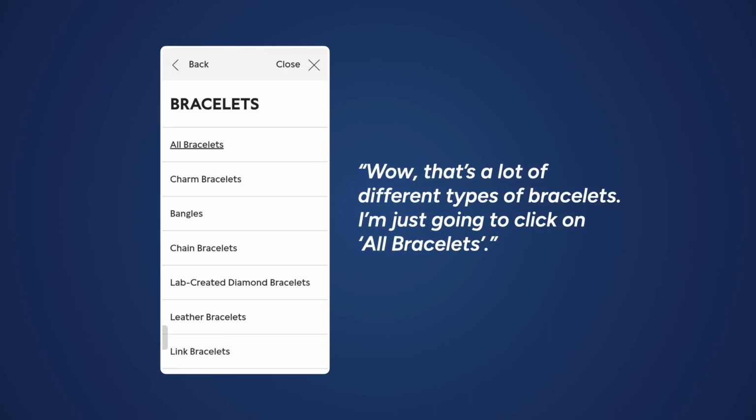When users aren't ready to dive into subcategories, often because they're unsure of the differences, links like All Bracelets on Pandora help them get a broad overview first. While View All Bracelets would be even clearer, the underlined text and straightforward wording make it unlikely users will misunderstand what tapping the link will do.